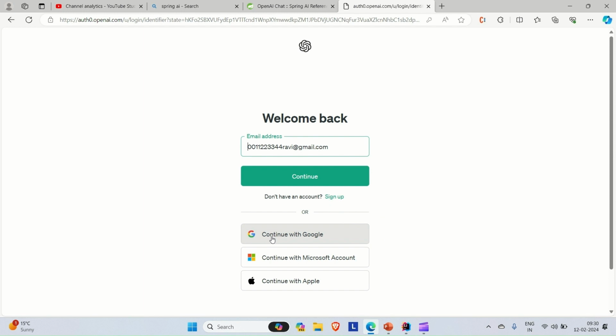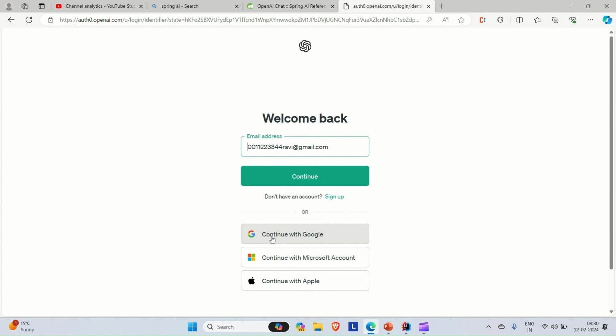If you are already logged in with your Google account, you can continue with it, sign up, and create an OpenAI account. They will ask for your information like your name and company details, so you can skip those things. You can provide your name, but skip the company details, and then create your OpenAI account. I already have created one, so I'm just going to log in.